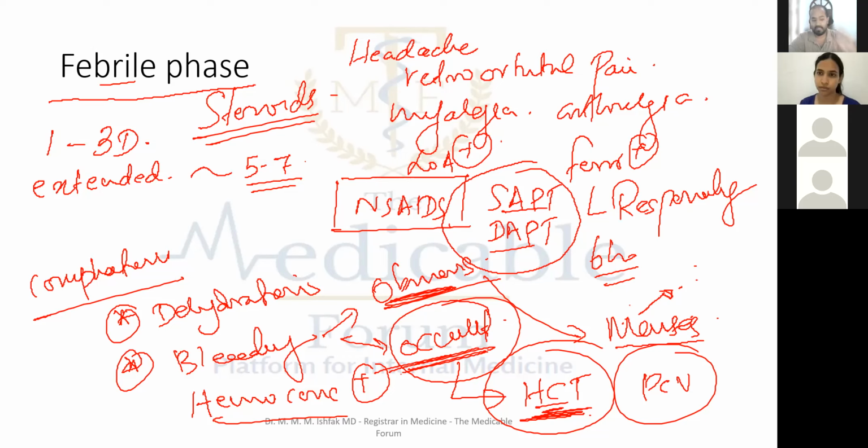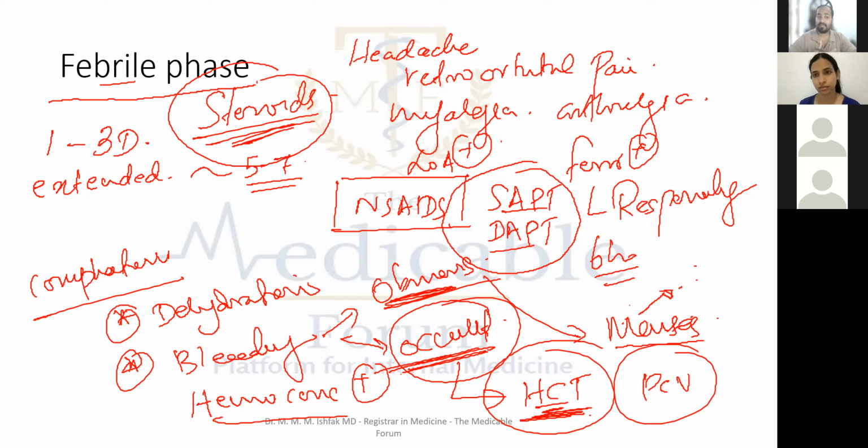Fever stops immediately, and patients are also very happy and very satisfied that this doctor gave me just 4 pills. I took the 4 pills, and the next day, bam, the fever is gone. But the problem is steroids will alter the course of dengue, where you will not have the typical drop of WBC, which you will see in full blood counts. Steroids will cause a leukocytosis, which will make you misinterpret it as a bacterial infection, right?